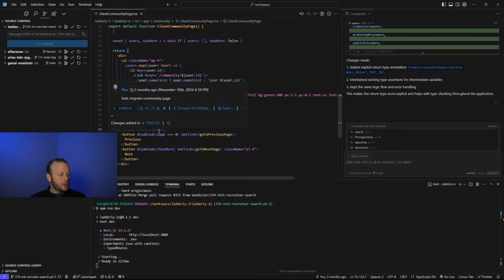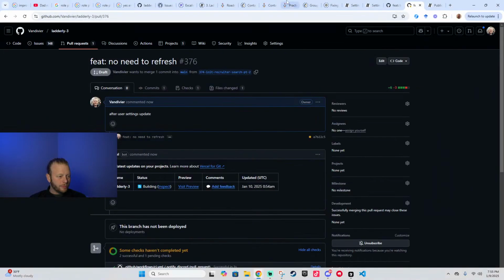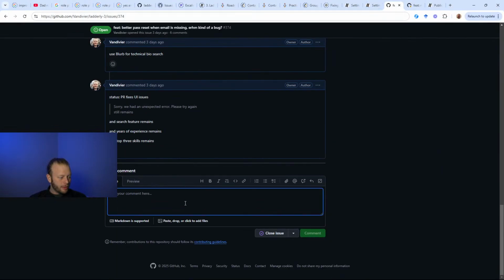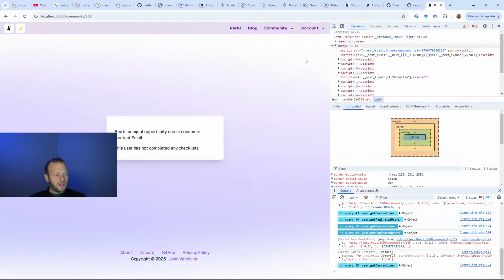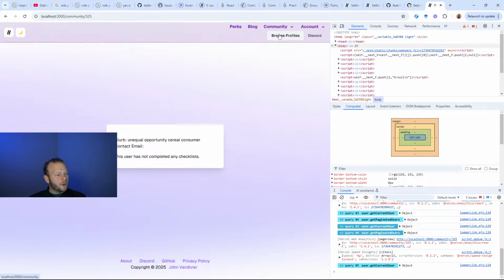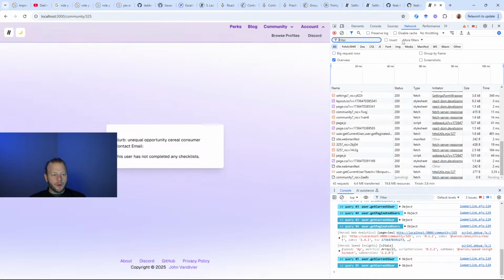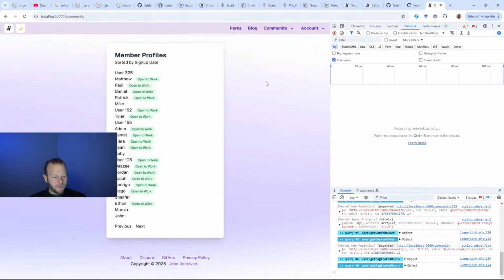I want to do the search first. So we're adding another requirement, and maybe I can just check. If I go to the Browse Profiles page, the network request is triggered, okay?